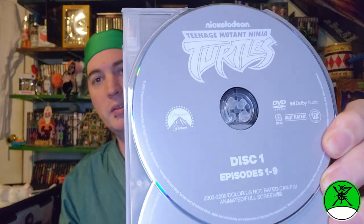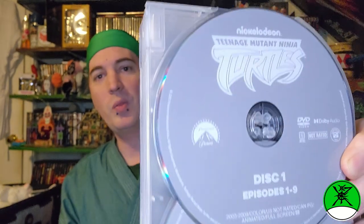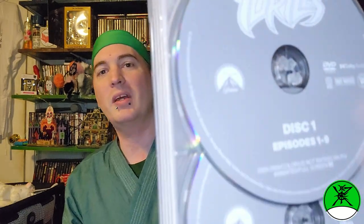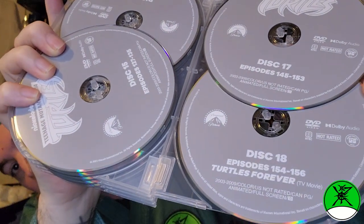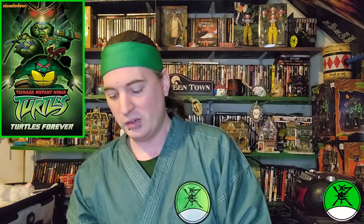Don't get me wrong, I'm pretty stoked to have this entire series on DVD, but the DVDs themselves are all gray with the white logos and font, boring as hell. And then they just say episodes 1 to 9, and don't have the names of them on here or anything like that. Doesn't have individual disc art. And then they crammed the Turtles Forever on the last disc there with episodes 154 to 156. So the compression rate is a little eh, I'm hearing. If you want the better release of Turtles Forever, you should probably go and buy the separate DVD for that. I guess they tried, right? I will try to get a little bit of quick video quality footage up in here, maybe right here.